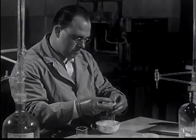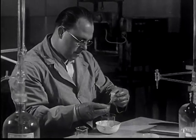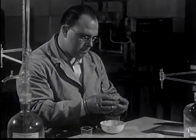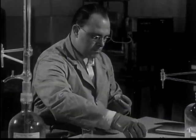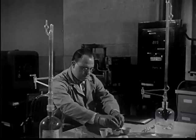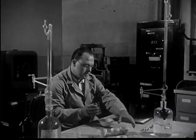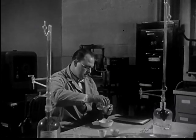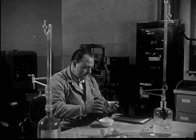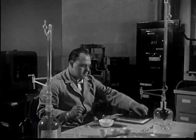Each of these components will be studied individually to note the amount of calcium and phosphorus that have been made part of their construction. These experiments are aimed at gathering vital data about eggs, universal food products. Perhaps the knowledge may lead to better methods of feeding hens so that someday we may have a bigger production of more nutritious eggs. Such fascinating research is attracting more and more young scientists and technicians into the atomic energy field.